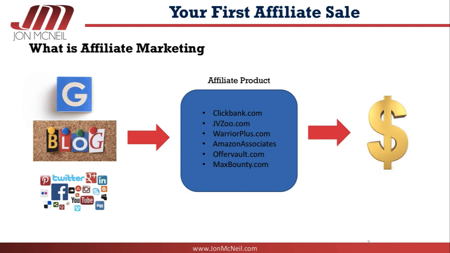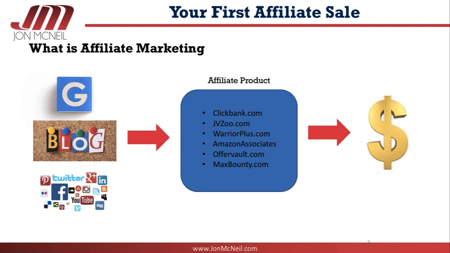So again, we're going to start off by talking about what is affiliate marketing. Essentially, if you're watching this video, you know what affiliate marketing is. It's basically when you are selling someone else's product or service. You're going to be taking traffic, whether you're getting it from Google, a blog, or social media, and sending it to an affiliate product.